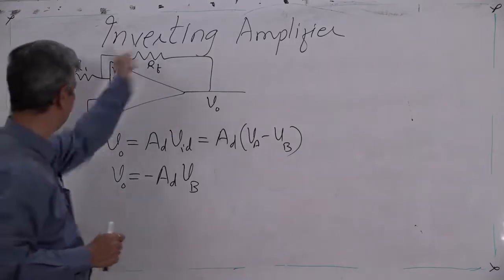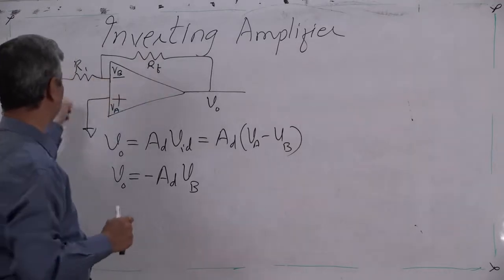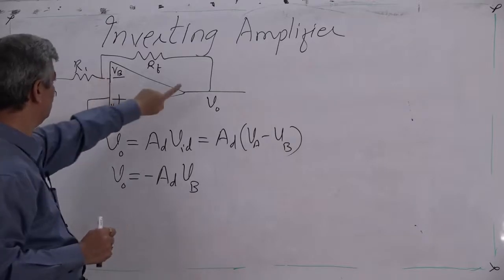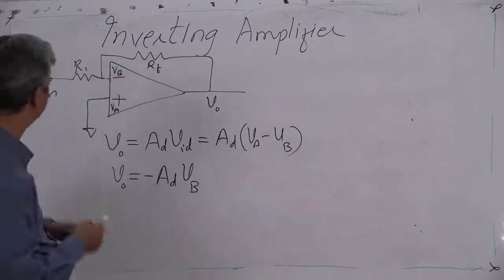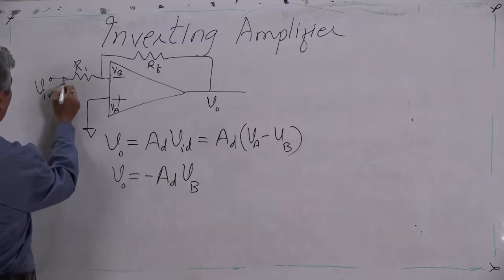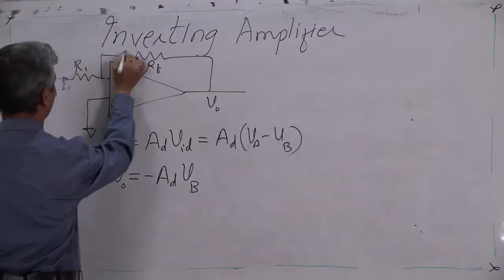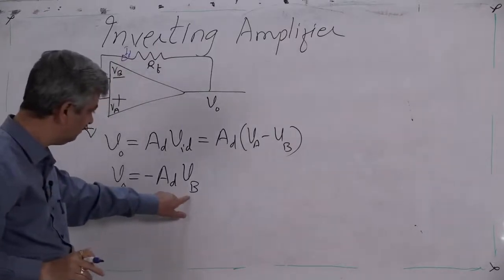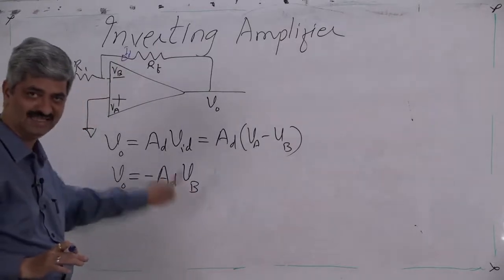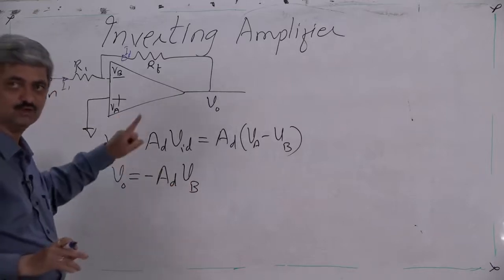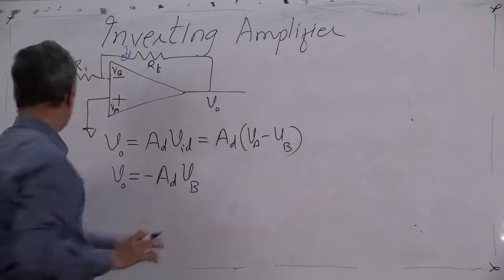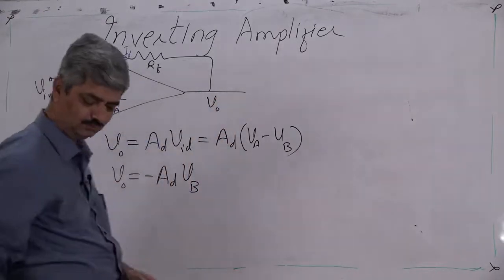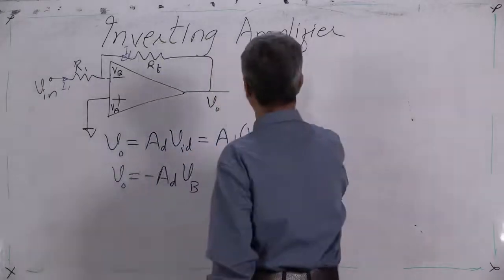Now because of feedback, VB depends on VO and Vin, and as I had already stated, this is to be logically disconnected, so that you can use simple Kirchhoff's law stating that this current I1 and this current IF must be the same. So we now calculate VB. We do not want VB in the final expression. The final expression we want is between input and output. So this VB we calculate, which depends on both Vin and VO, and replace that simply.